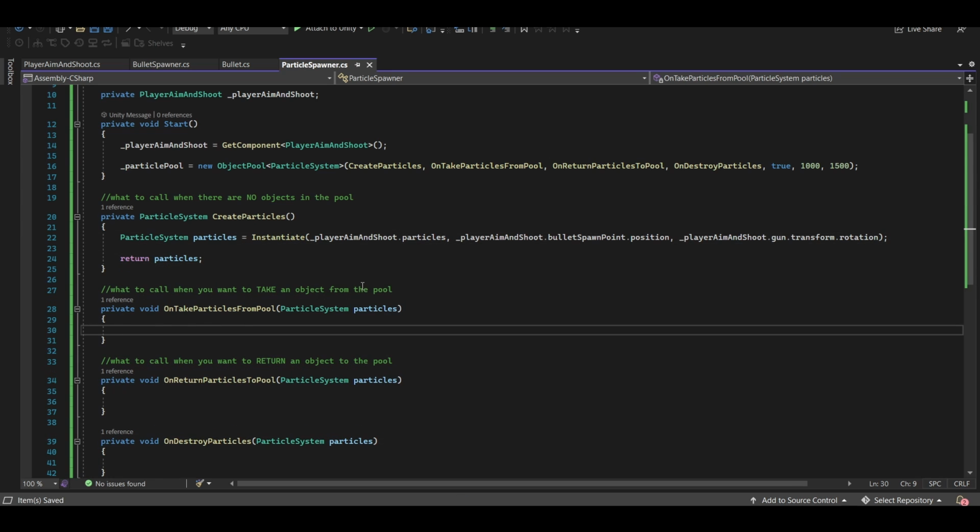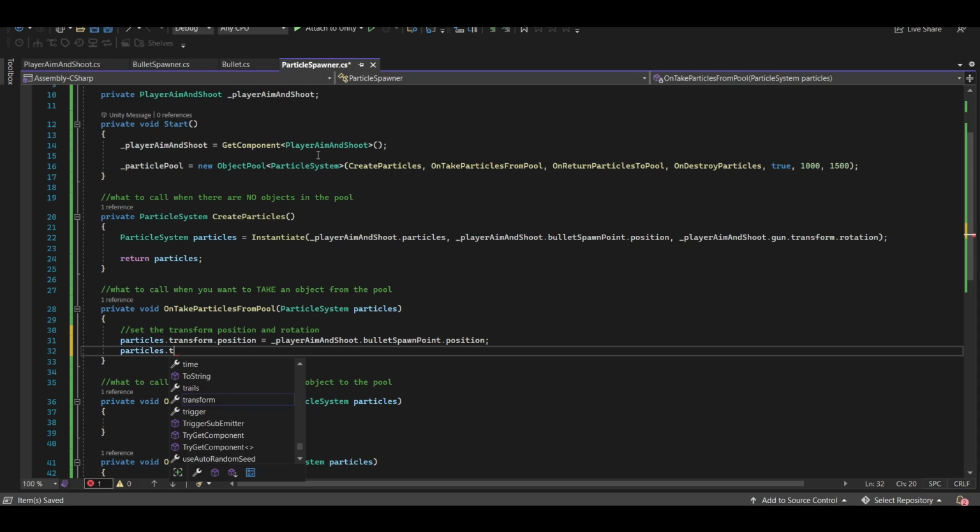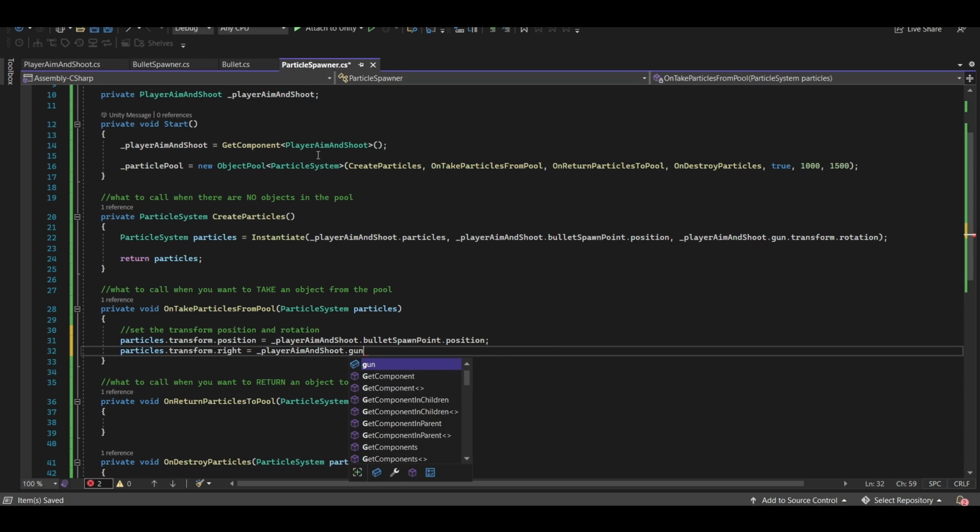Next, when we want to actually take an object from the pool, kind of like Instantiate works, we are again going to want to set the transform position and the transform rotation, and then enable it. So particles.transform.position is equal to playerAimAndShoot.bulletSpawnPoint.position, and particles.transform.right is equal to playerAimAndShoot.gun.transform.right.